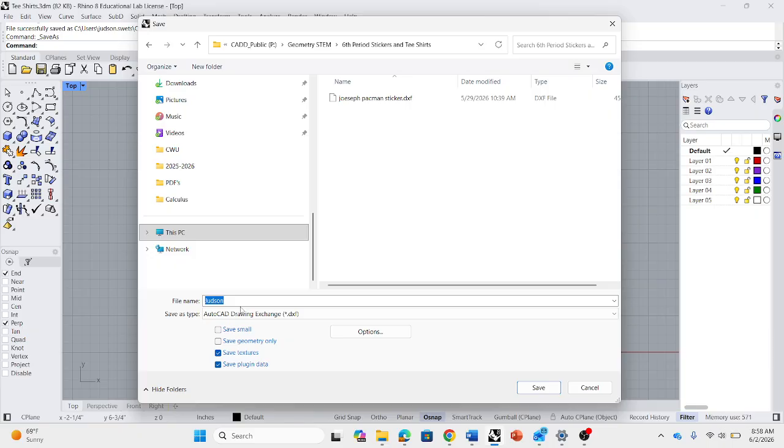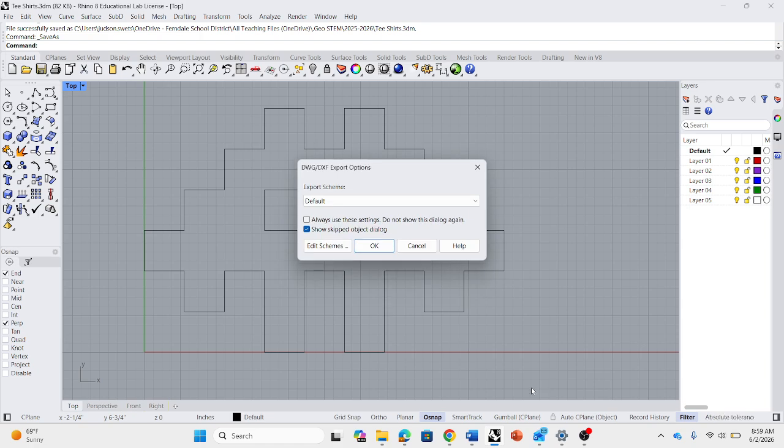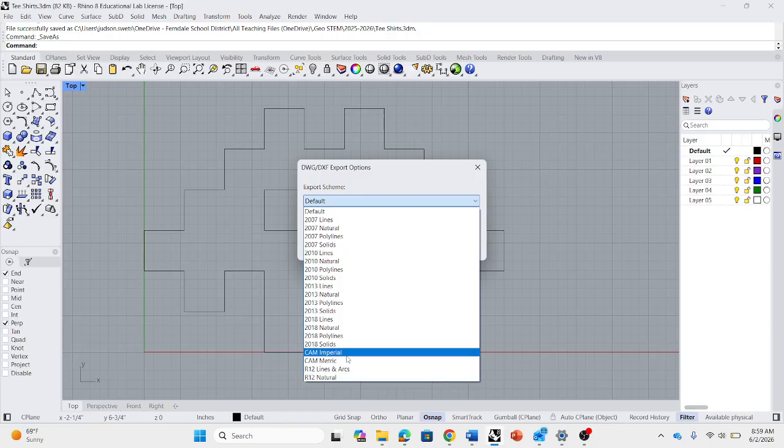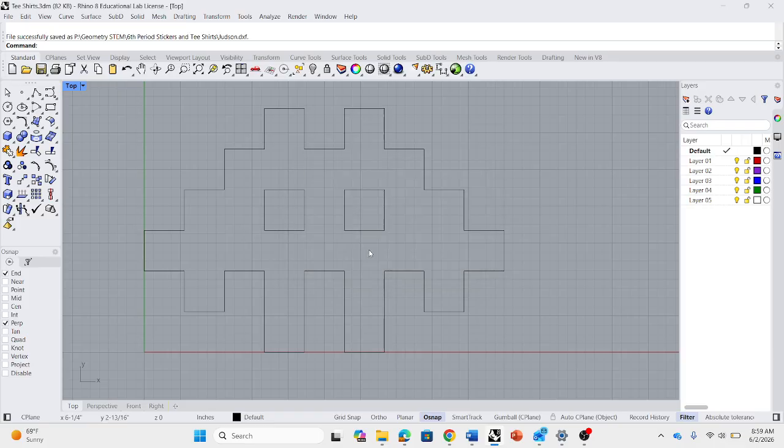Saved in the period, saved with your name, saved with AutoCAD Drawing Exchange File, and then hit save, and you're not done. Do not click through this dialog box without first making this choice. It's got to be a, well, Cam Imperial. There it is. Cam Imperial. Okay? Okay.